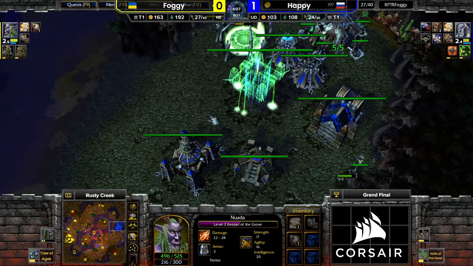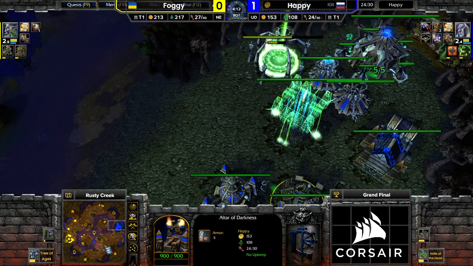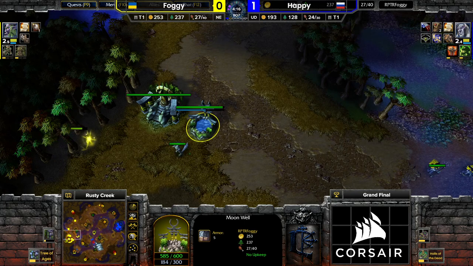base. Seems like Happy has stopped going for the far forward Nerub Tower against the keeper harass. Town is under siege. Which I always felt like looked like a very good solution.